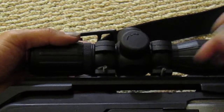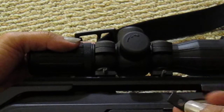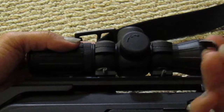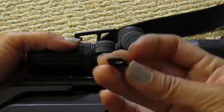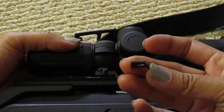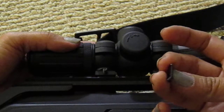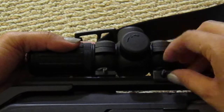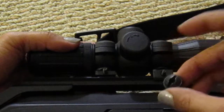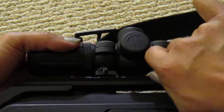The scope is hooked onto the rail of my gun. You take this piece that comes off separately — the part that comes down the right side. There's an edge that goes down and sits on the bottom, so you install it this way: just put that through the hole, and that will hold it in on this side. Then just take the screw and screw it in.